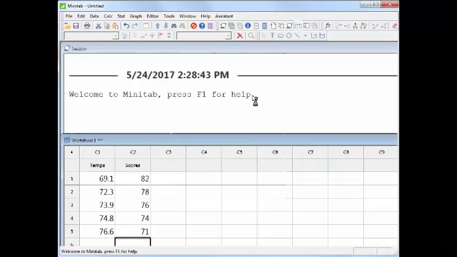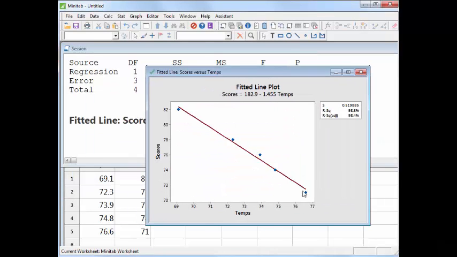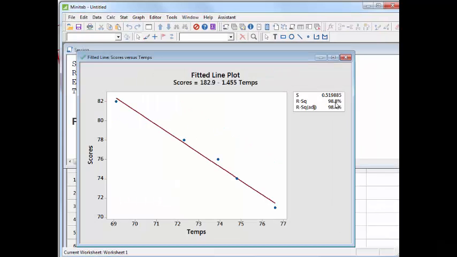I'll click OK. And there you go. It gives me a nice plot with the data points. It's all in color and stuff. That's pretty cool. So here's the r² value. Again, we don't know what this means yet, other than the fact that it is the square of r. We'll be talking about that soon. And again, up here at the top is our regression line equation. They put the y-intercept on the left, and that's just fine. 182.9 or so minus 1.455 times the temperature.